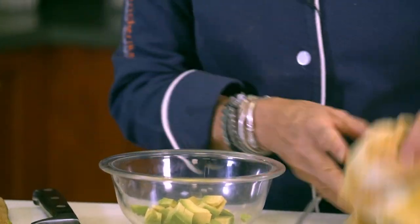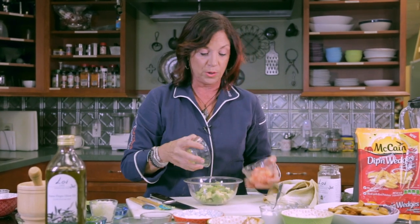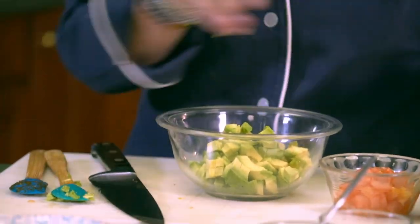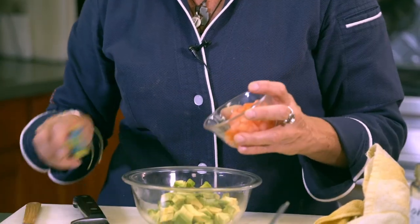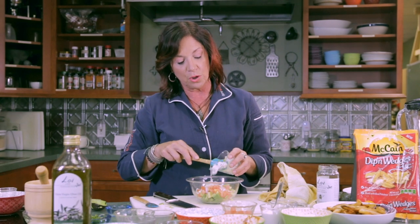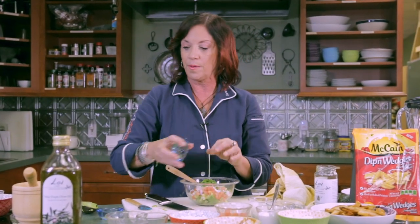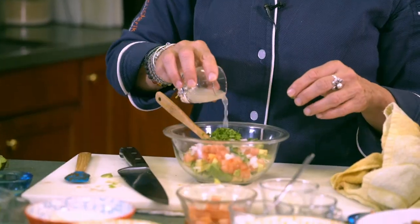That's good. And now, tomatoes are optional. Here's some more chopped avocado, because you can't go wrong with guacamole. It's so good on everything. You can put this on anything, grated on top of an omelet, chips and dip, you name it. Tomatoes are optional. My one kid likes tomatoes in it, my other one doesn't. They both love onion in it. You can do this in what's called a mortar and pestle or a molcajete, which is like a stone on four legs, where you can grind the onion into the cilantro and it gets really nice. Then we have cilantro, lime juice, and a hit of salt.